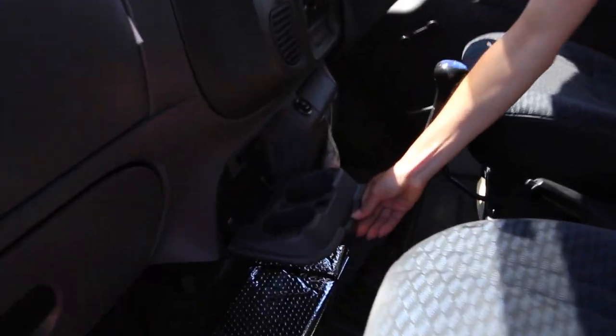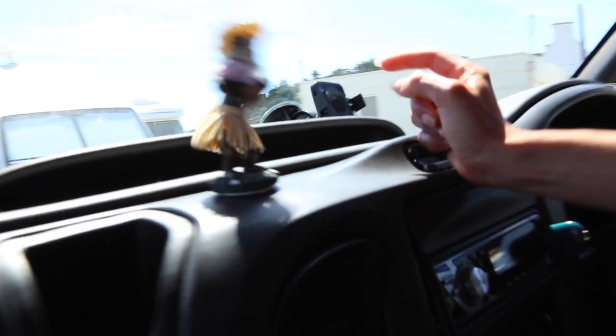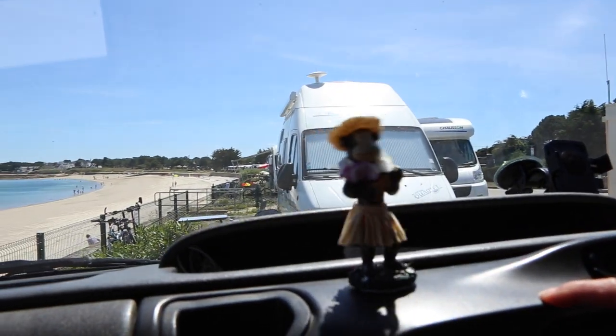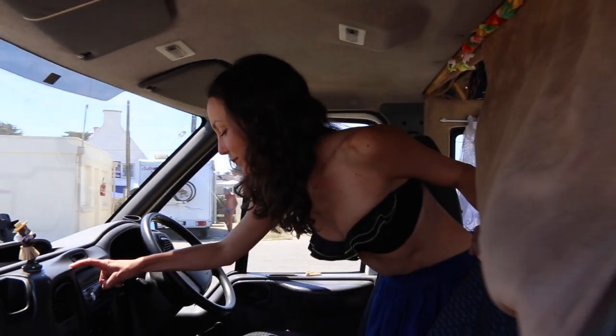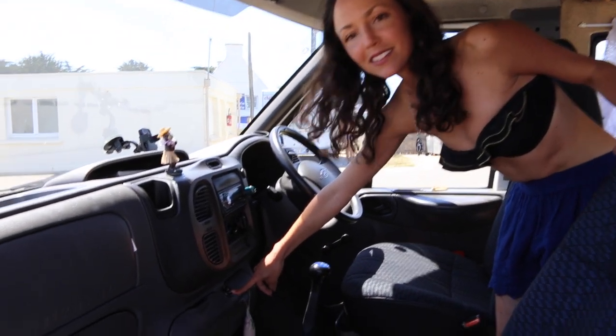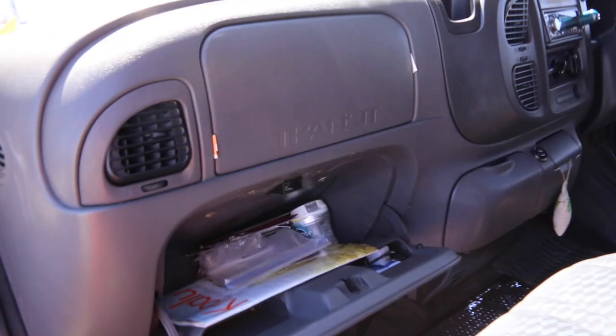Here I'll just show you a couple things — we have nice cup holders, ta-da! We also have Rodney, who came with us all the way from Florida, then our trip to California, then our trip around the US and Canada, and now he's traveling all over Europe with us. We also have our USB charging devices here — they plug into the lighter hole — and we have a big glove box right here for postcards.